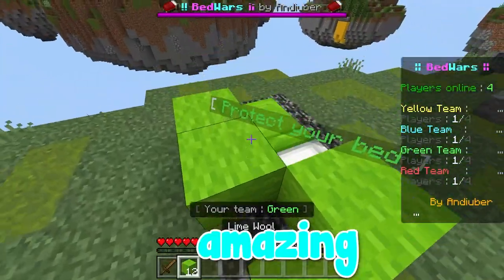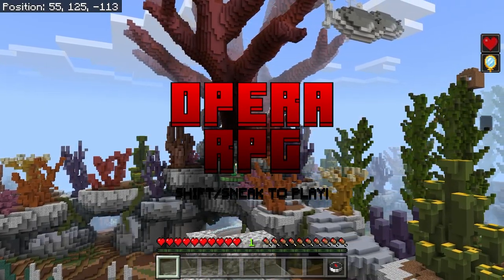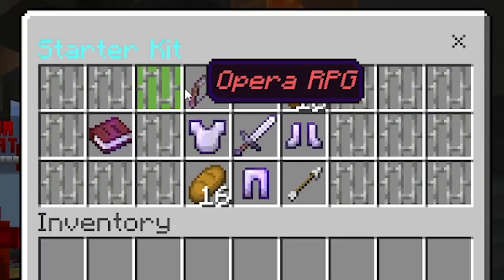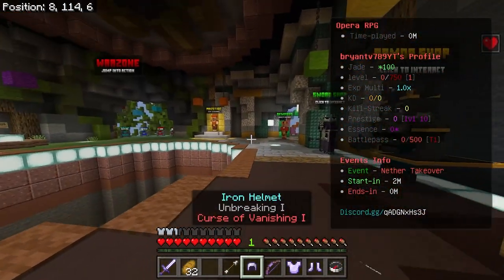These are 5 amazing realms for Minecraft Bedrock 1.20. Starting off with the Oprah RPG PvP server. It is going to give you this introduction over here, which is honestly super cool. And whenever you do load into the world, you will notice that we have a starter kit right over here, which is honestly really nice. And we have such an amazing and beautiful lobby over here.